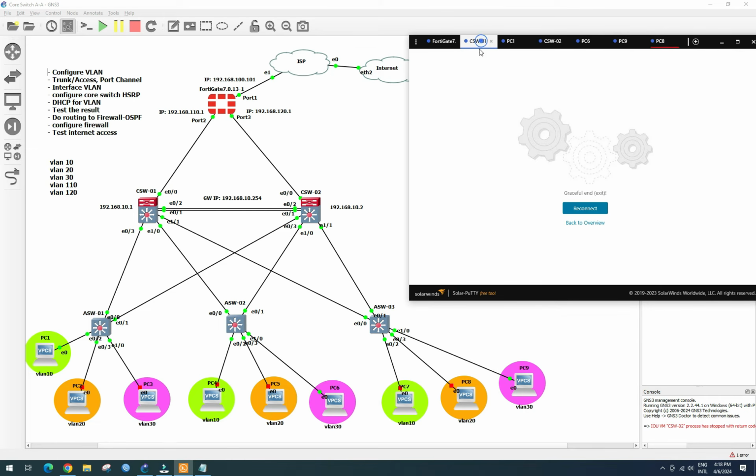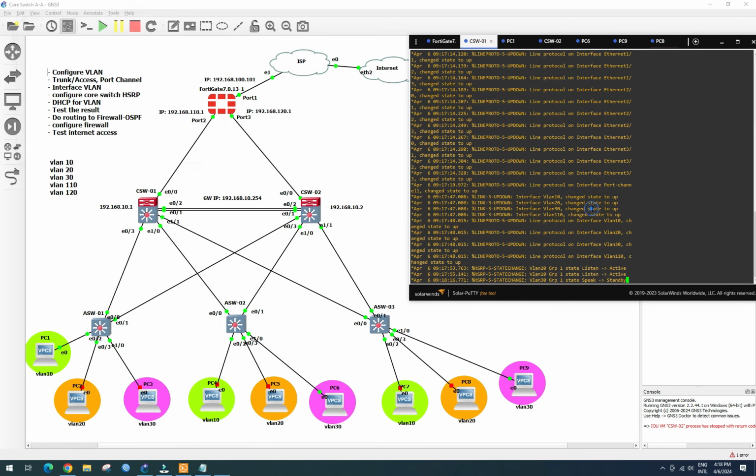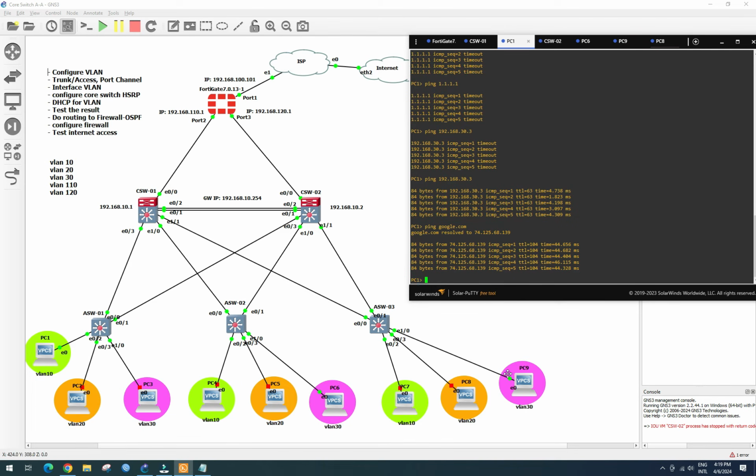Also, on core switch 01, VLAN 10 and VLAN 20 are active and VLAN 30 is standby.